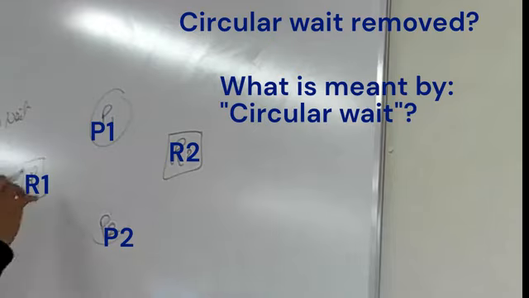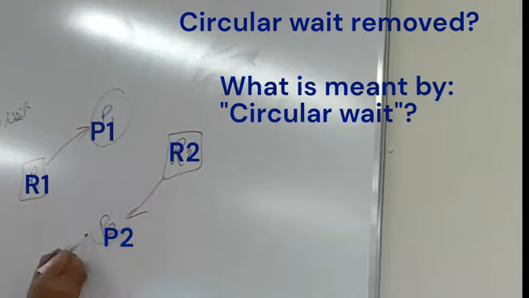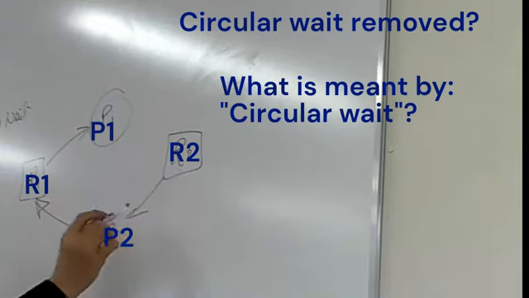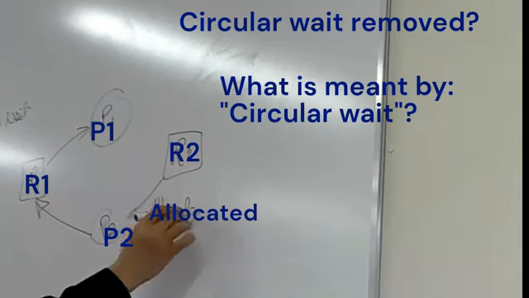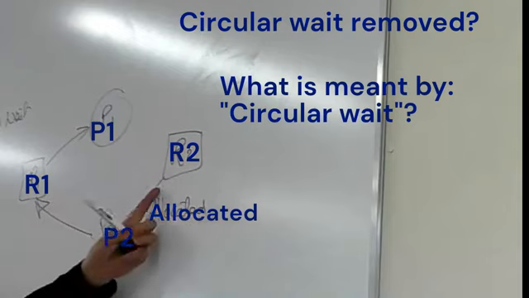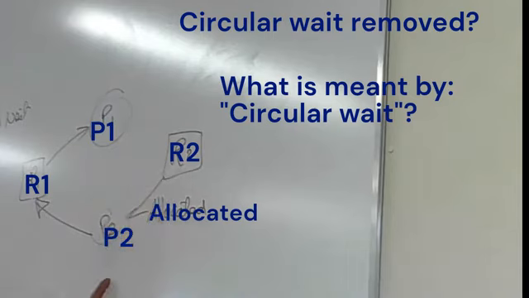So if they go in and this process takes this resource and this process gets this resource, and then this one wants this resource, remember if the arrow is pointing at it, that means I want it. If the arrow goes from the resource to the process, what does it mean? Allocated. The way you read it, you always look at where the tail of the arrow starts. You say resource number two is allocated to process two.